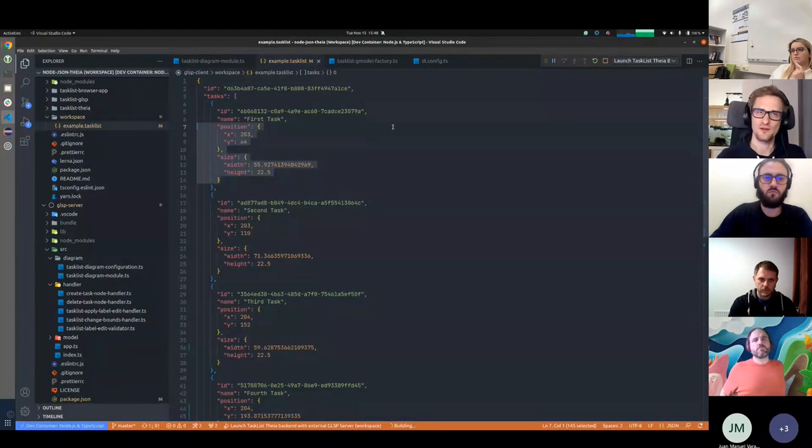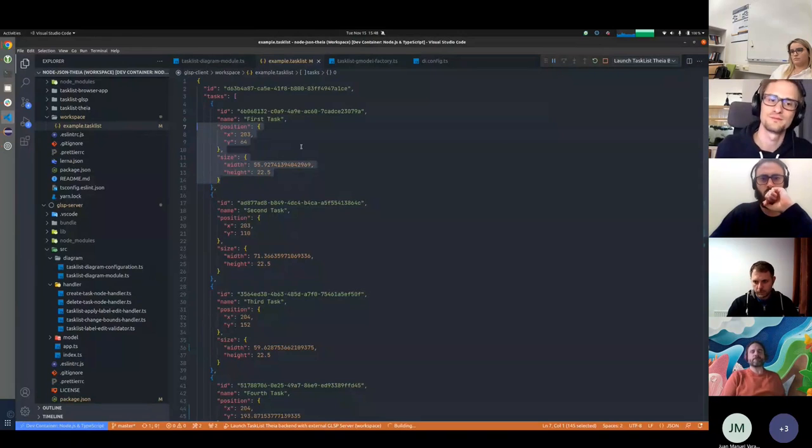However, for the EMF case, we'll talk about that more later on as well, we provide a notation model base that you can use to store these things, because for the EMF case, it's even more common that you already have a meta model somewhere, right? And then you just want to visualize it, and you don't want to come up with yet another notation model. So there is a reusable one that you can use there.